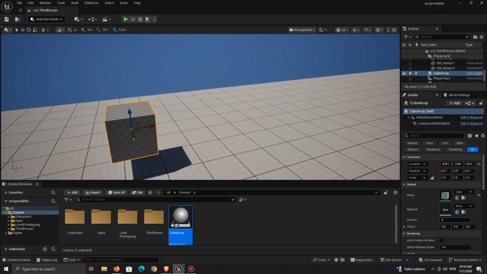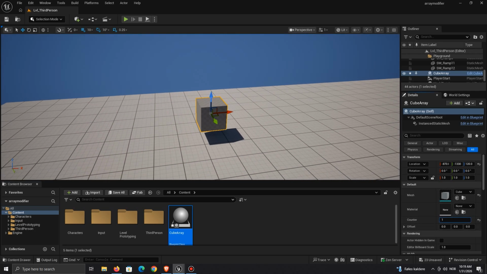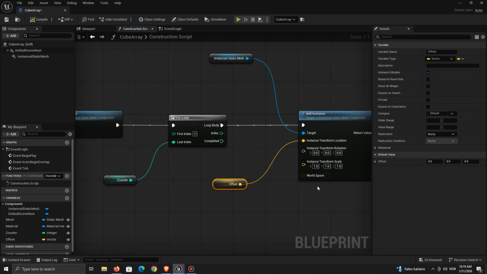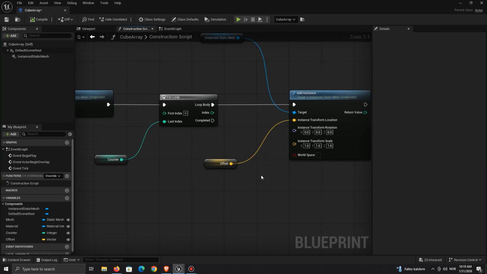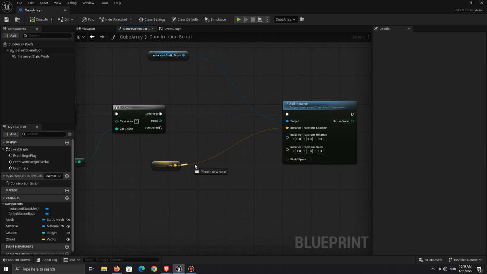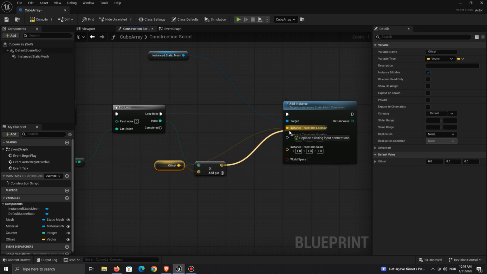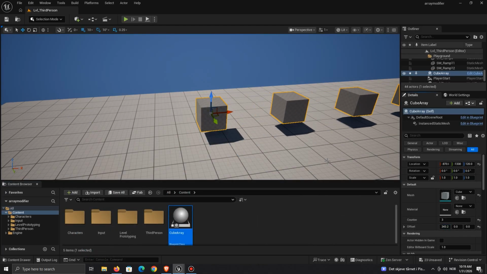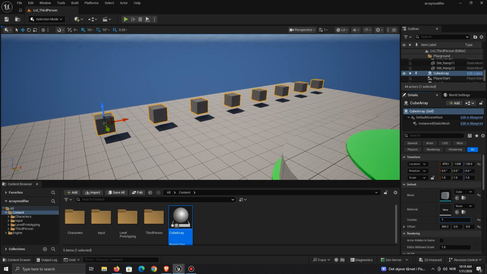So if we now try to spawn more shapes, they will all spawn in the same location. How do we set the location different for each shape in one line of code? We multiply by the index. So if offset is 100, the second shape will be at 200, third 300, and so on. And now we already have the default array modifier.